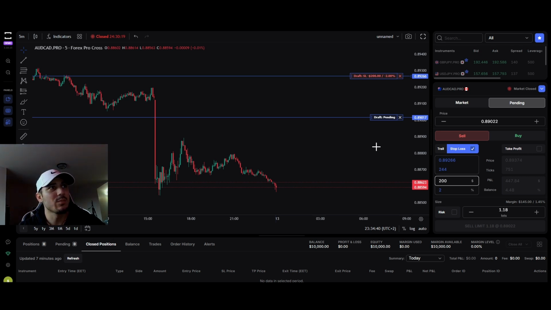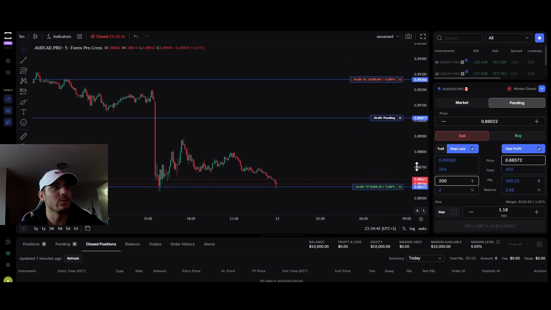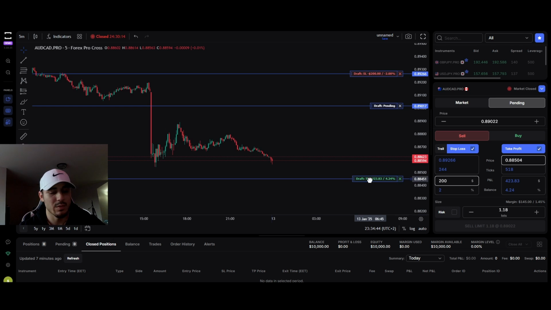Okay, set a take profit, bring it down. Don't know why it goes up there. They know I'm in a sell position. Maybe that's something that they could fix. Right? Take profit down here. So when price comes up to here and hits this entry, if I just sell limit this, right, boom, click it. When price comes up to here, it'll trigger it. I'll only lose $200 when it comes up to here. I'll make almost $400 when it comes down to there.